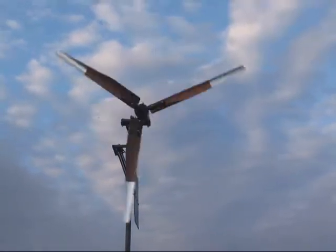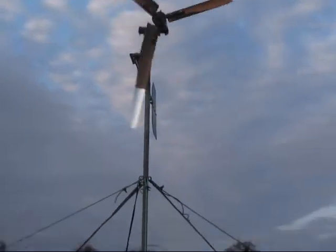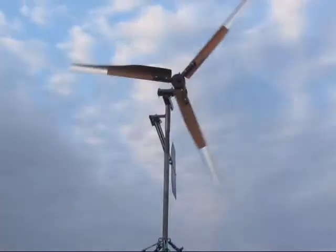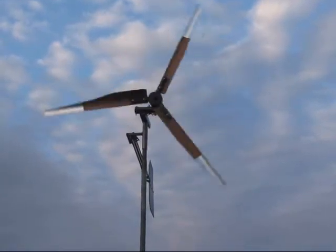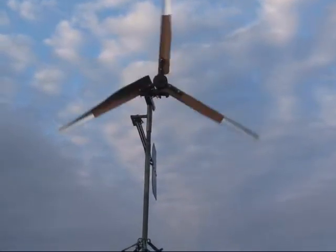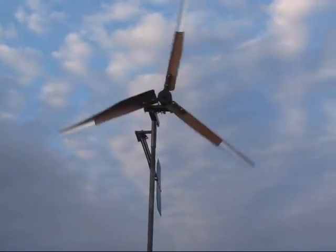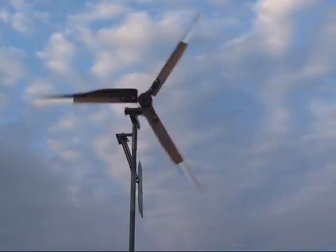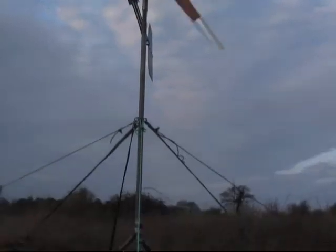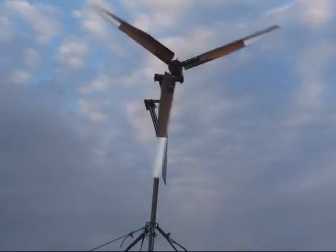And here we are back up and running again. Very, very little wind. With the blades trimmed back from 1150mm down to a metre, at the moment it doesn't appear to have affected the low wind-ability of the blades. Let's see what happens on the top end when it gets windy — hopefully we'll get over the 400rpm, 20v mark. Now the blades are balanced up, I've also lost the annoying wobble at the top of the pole.